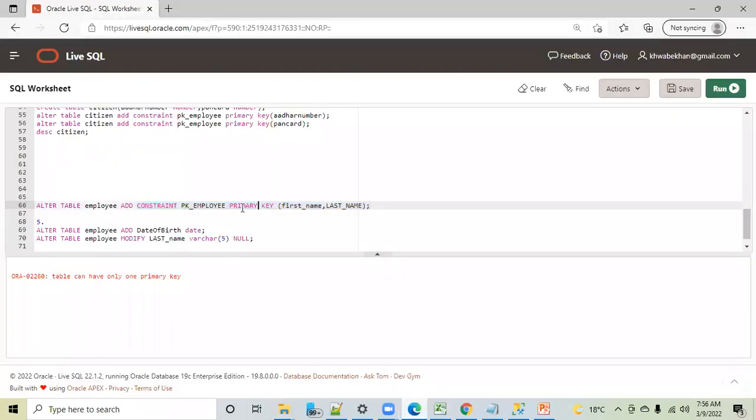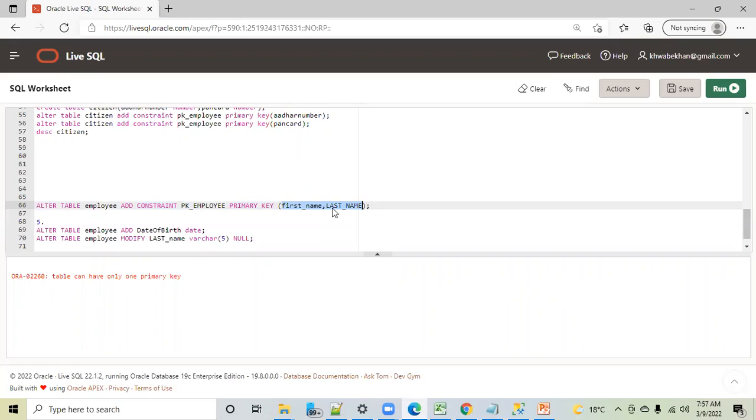Now, that is what I was telling you, that if you want to make a combination of 2 columns as a composite primary key, you can make it. But the name will be primary key only. As a user defined, you would call it composite primary key. We will say that this is composite primary key. In the interviews, they will ask you this question: what is the difference between primary key and composite primary key? Okay, and then you have a concept of surrogate key as well. That I will explain in that ETL class when it happens in SCDs. We need to discuss.